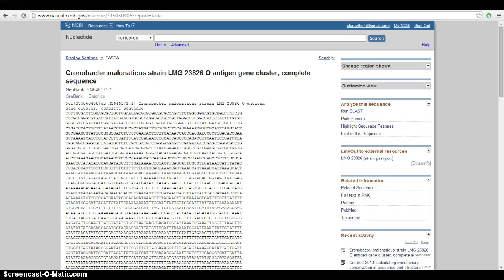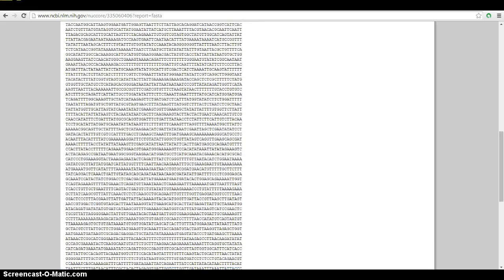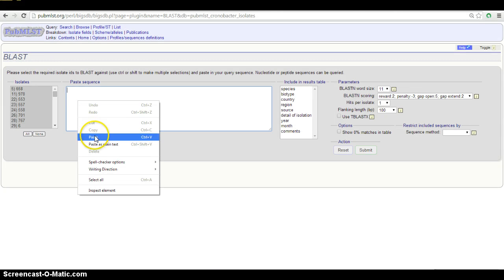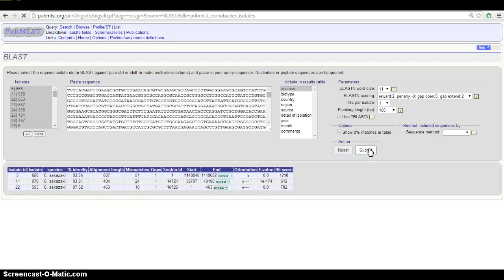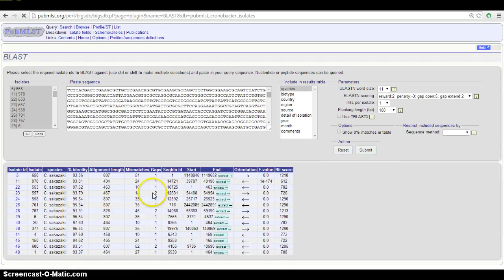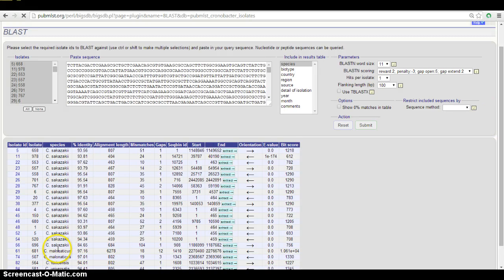So here's one headed by Ben Tor, the FDA, and here we have the sequence for the O antigen gene cluster. I don't have the FASTA, so we can just whip through, copy it, and we can just blast all the genomes. It helps to give a little reminder of the species. Just submit. So here we go. That's about 8,000 nucleotides. The scores saying 800, 400, for the example we're going through, we're not going to be too concerned over. You can see we get this hit here for the malonaticus strain 681, which is one from the breast abscess.